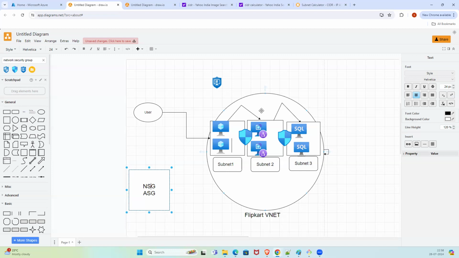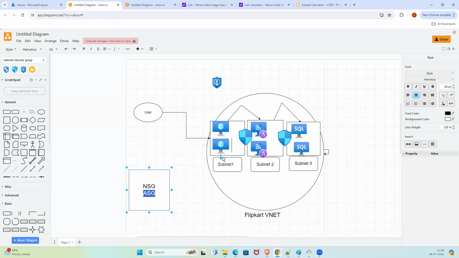In the next session, we will create a real-time scenario in Azure cloud. We will create one VNet, and we can deploy one EC2 instance into a particular subnet, and one into another subnet. We can test accessing each other while configured with the NSG, and without the NSG also. So another concept is the ASG. It's an application security group.